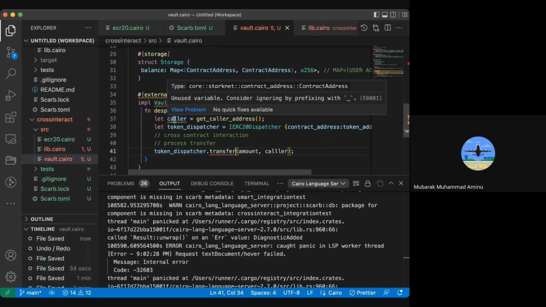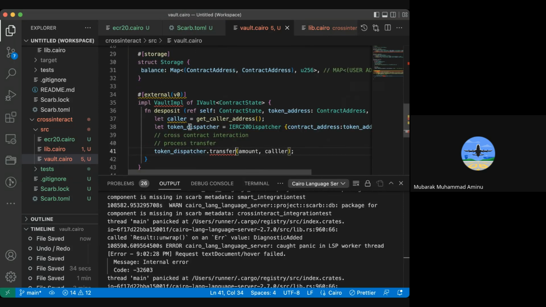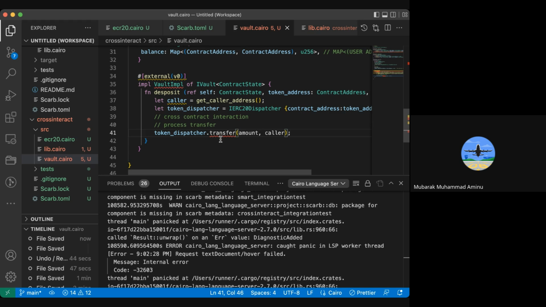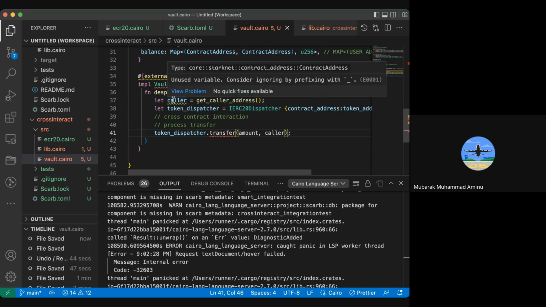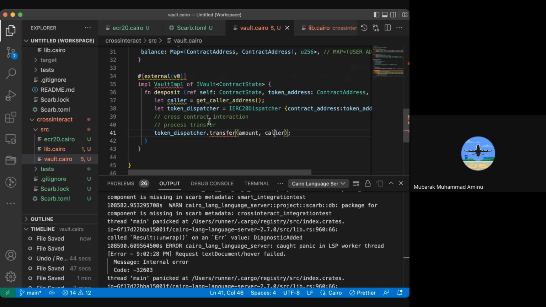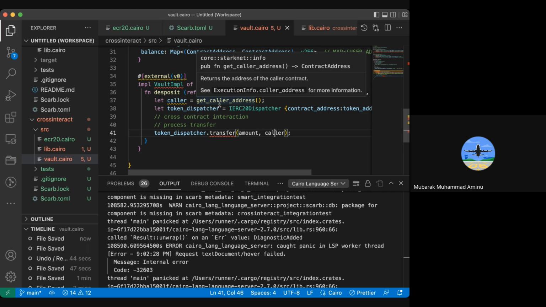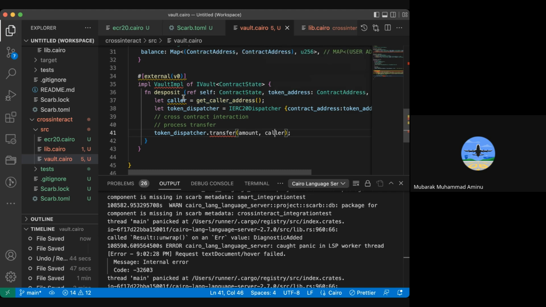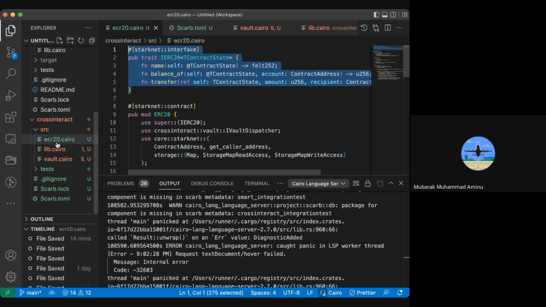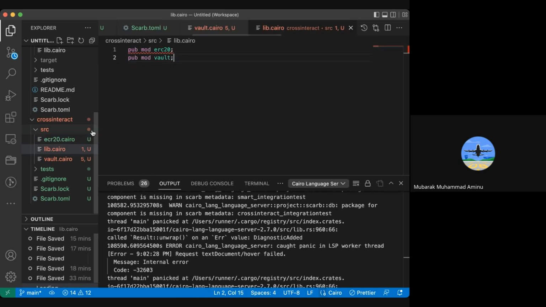So, going to go back. Let's look at it again. How do we bring in these interface functions in here?